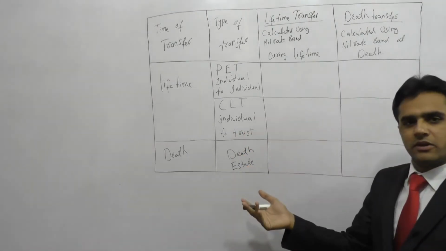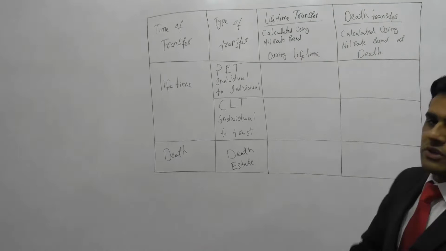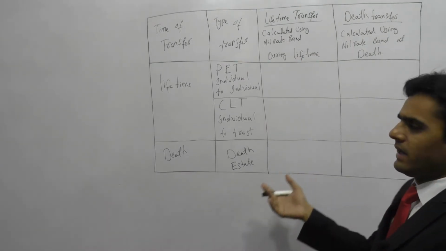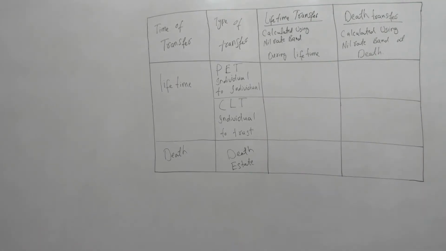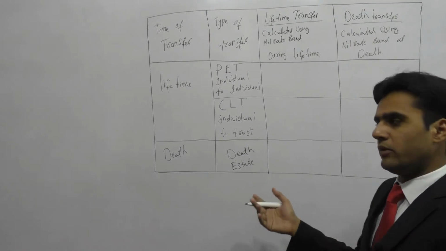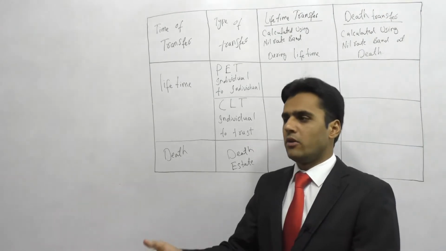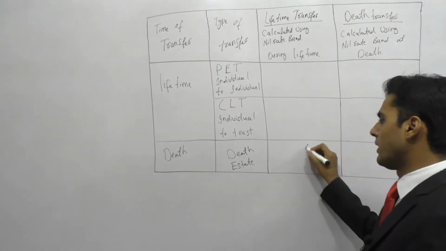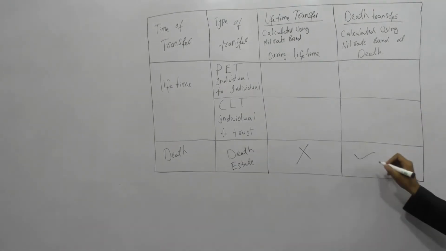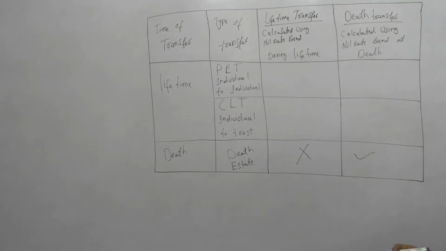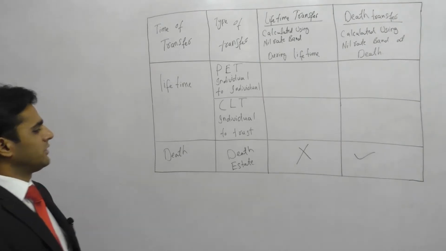Now we are talking about the death estate. Now let's look at this thing here. It says a lifetime transfer. So do we have to pay any lifetime tax on the death estate? No, I don't think so. We don't have to pay any lifetime tax on that, because it was transferred on death. When it was transferred on death, life is gone anyway, so there is no tax during lifetime. It is not a lifetime transfer, it is a death transfer, right? So we will have to pay tax on death, like it says above, death transfer. So we will definitely have to pay tax on death as far as the death estate is concerned.